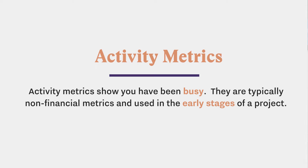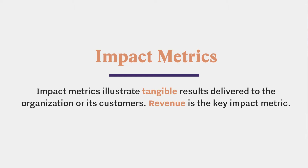We found that there's basically two kinds of metrics. There's activity metrics, which show that you're busy doing stuff — maybe you're building prototypes, interviewing customers, taking meetings with relevant startups, or collecting ideas. But at some point you also need to start gathering impact metrics, which show that all that activity is having an impact on the business.